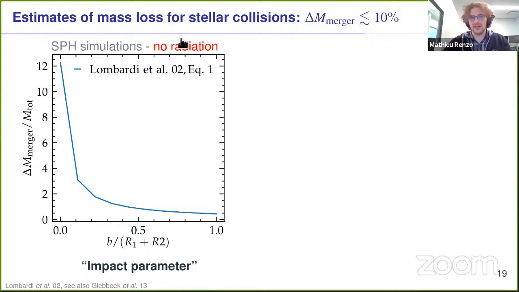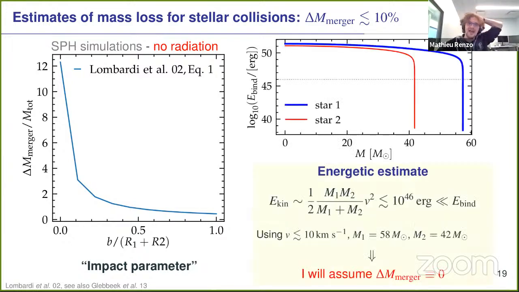also because of radiation. We can still do a very crude estimate and calculate the kinetic energy that we have in our cluster to smash the two stars together and see what amount of mass that energy might be able to remove. So here, this is the binding energy profile of two stars that are going to merge as a function of mass. This is the core with the highest binding energy, and this is the surface. And if you estimate the kinetic energy in the cluster with the dispersion velocity of the cluster, you get this dashed line. And so there is a very small amount of mass that can be lost.